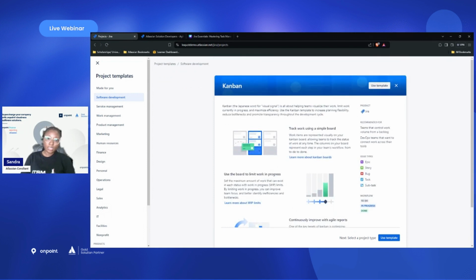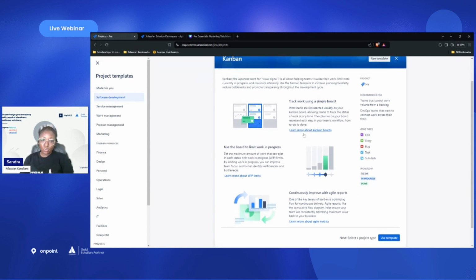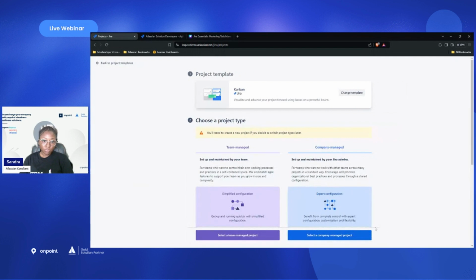As we can see here, this template comes with pre-configured issue types and workflows that can easily get your team started. When you create a project, you already have this set up. But in case they don't suit your team's needs, you can change them to suit the team's needs, with just a few clicks.